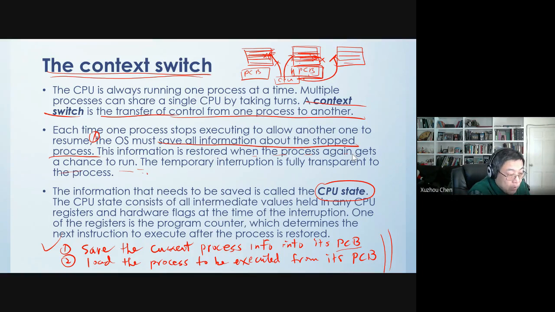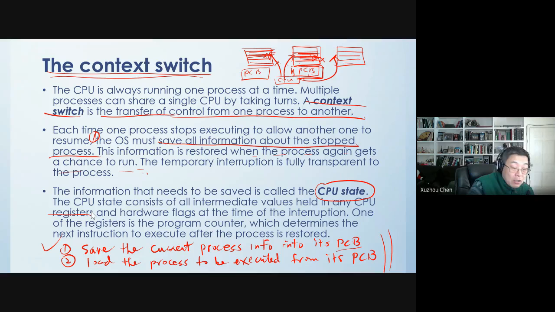The CPU state consists of all the intermediate values held in any CPU registers. When the CPU executes the current process, it has many intermediate values loaded into the registers. When the CPU says, okay, I'm going to switch to another process, it has to save all the information currently in the registers into the process control block, and then switch.